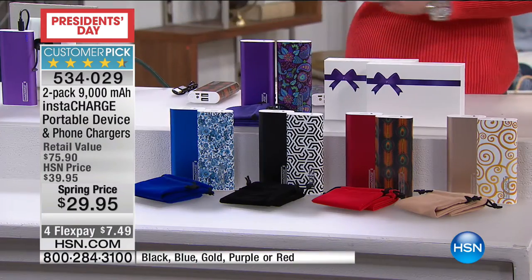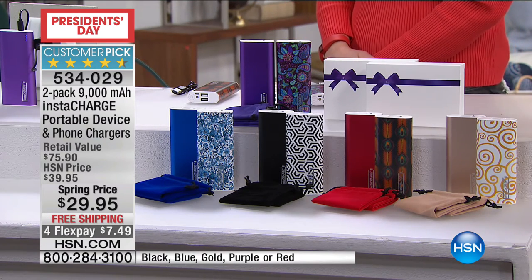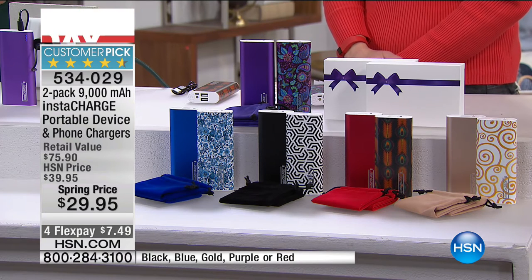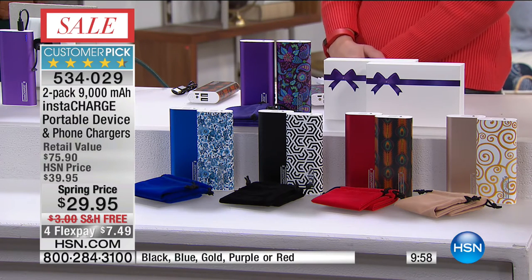You know they've got a cell phone. You know they've got a tablet. You know they've got stuff. But when you discover this for the very first time, you will wonder how you lived without it. I know it sounds cliche, but it's like when you put on mascara for the first time and you think, I will never leave home without that again. It's the same thing here.